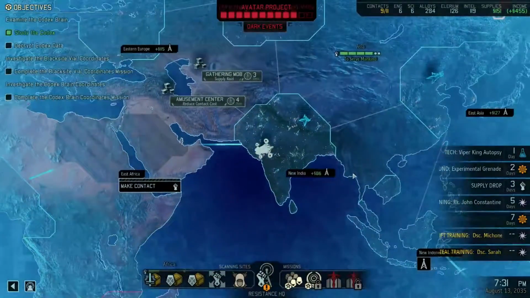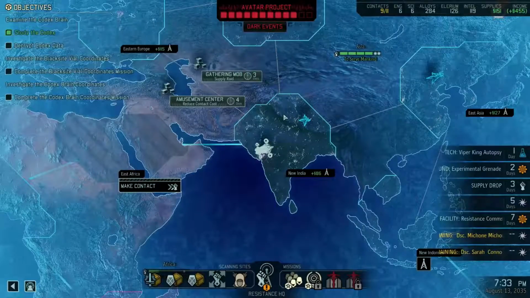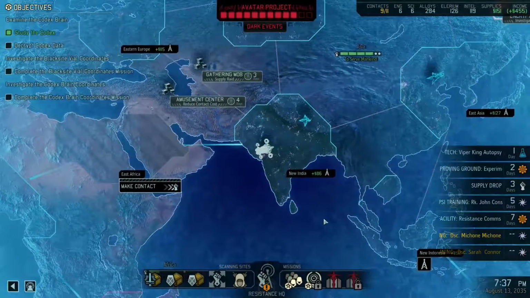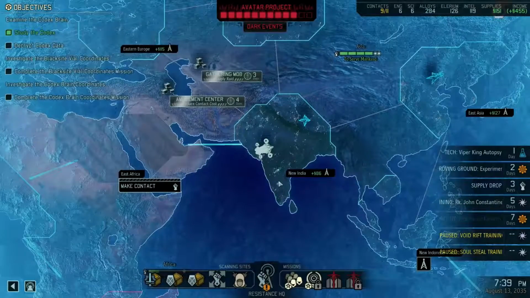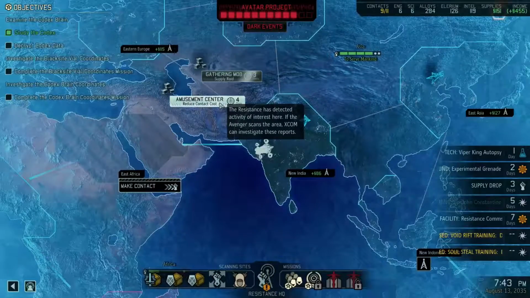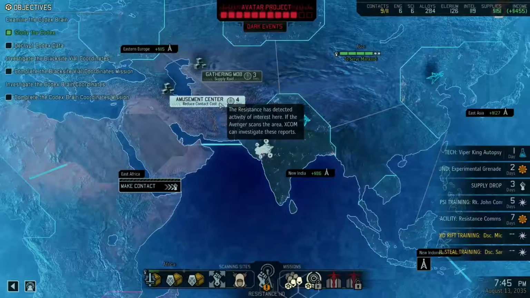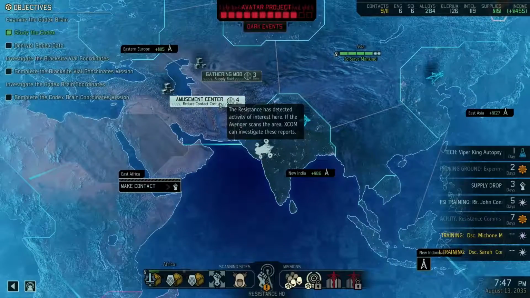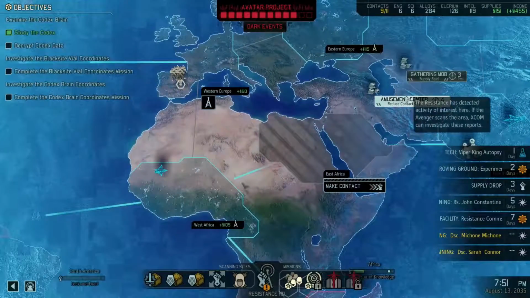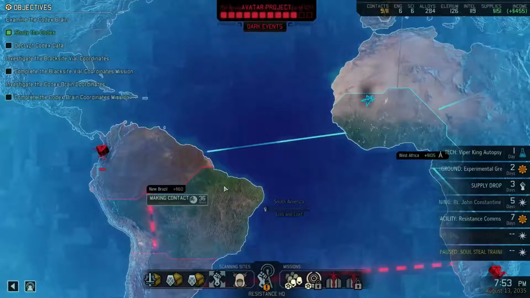Before I start filming, I usually come out here to see what's available, just so I get an idea what I'm going to do. And when I did that, this actually just popped up. This is going to reduce the contact cost of our next contact, I believe. Just so you know, that's why that appeared now and wasn't here when we ended the episode last time.